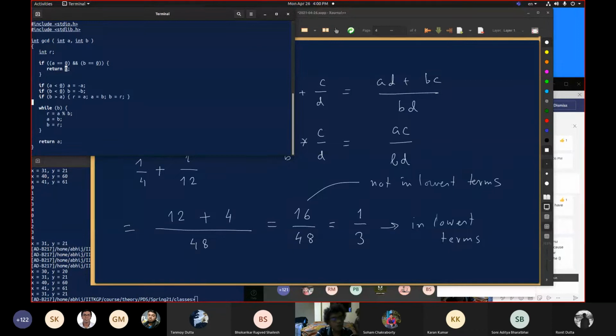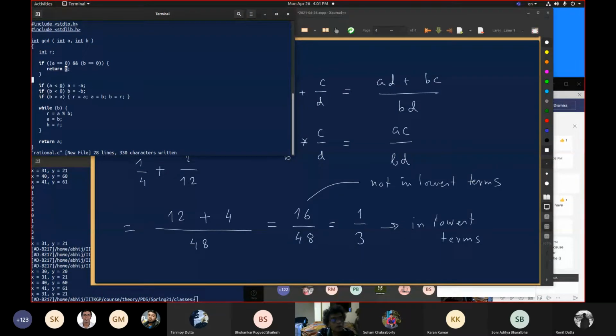This is first of all checking of an error condition, but this demonstrates that I can have a return statement anywhere, not necessarily at the end. Okay, I can have the return anywhere. In this example, of course, this is a return because of an error.